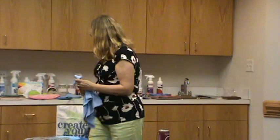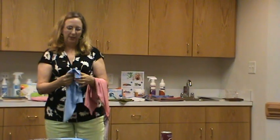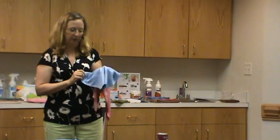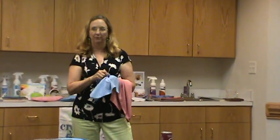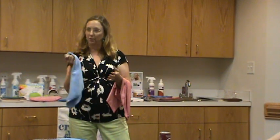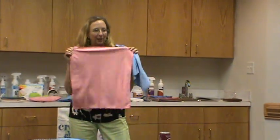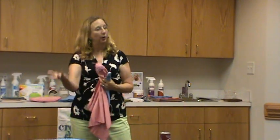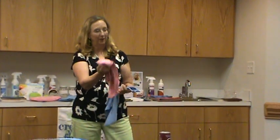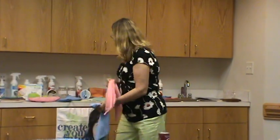You're welcome. Okay, I'm going to start off by showing you two of our basic cloths. First is the Norwex Enviro cloth. These come in four different colors. This one is the one that Shelly will receive tonight for having five orders. That's all it takes to get this free. It doesn't matter how large the order is, it's just five orders. So, in the window cloth, the pink window cloth, the only way you can get the pink one is by having someone book a party from your party. So, if anyone else schedules to get all this free stuff, then you'll get one of these for every person who does. So, this is an awesome product, and I know you have one, so you know about that.